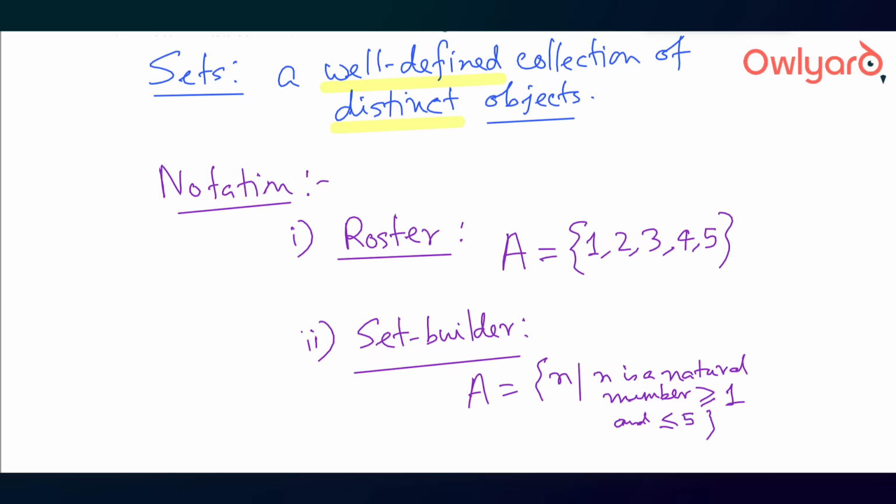So clearly you can see that the roster method is very readable, user-friendly probably, but there is a problem. There are some sets which have an infinite number of elements. And then it is inconvenient or impossible to express them in the roster notation because you cannot write infinite numbers or infinite elements, right? Set builder notation actually allows you to do that because you are just specifying the constraint on that. And we will discuss these things in detail when we discuss the examples.